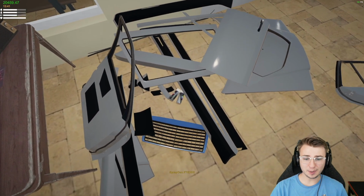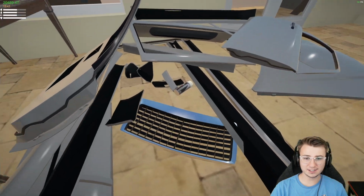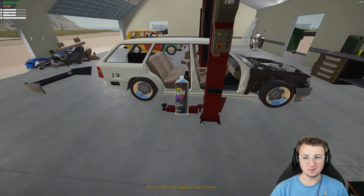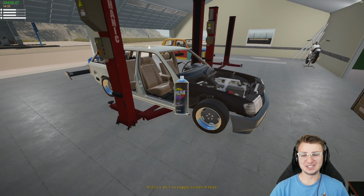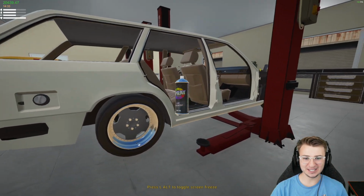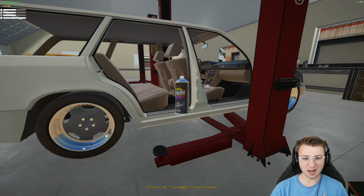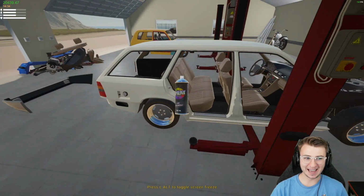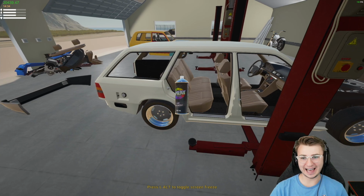So I did a little bit of Googling, found the hex code for it, and that's what we're gonna be rolling with. Two very boring minutes later, the first coat of paint is on, and it looks so good, you guys. It looks even better than I thought it would. The interior complements the exterior color so perfectly. Man, I'm excited to see it when it's all actually together.